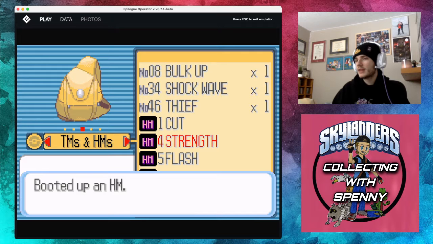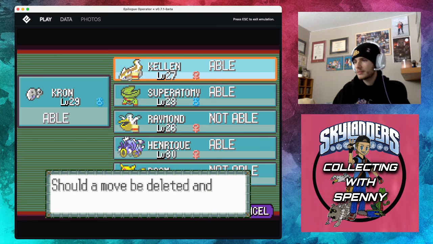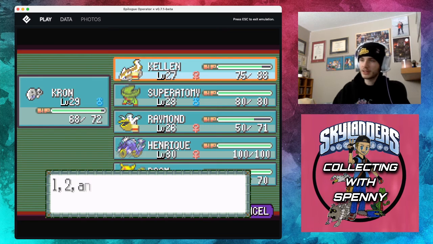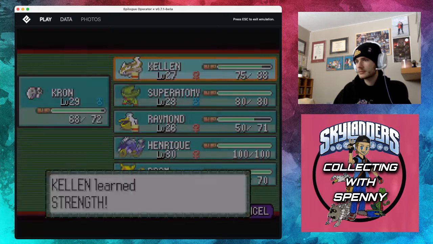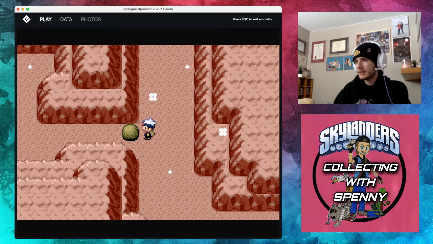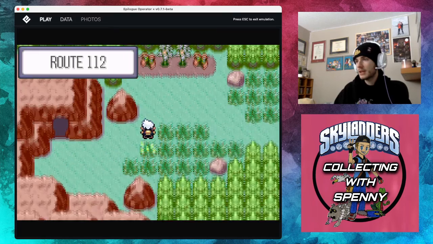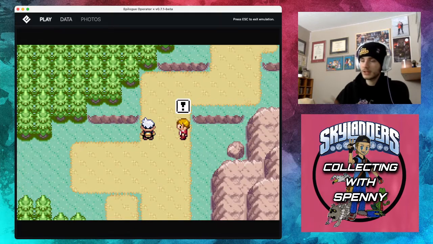Okay, we gotta try it again. I just want to use it on someone who needs the extra attack that does damage. Let's see. Yeah, let's switch it with Odor Sleuth. Perfect. And we're all good to go here. And now we can move it. Let's see. Wait. Wow. Okay, so looks like we need to beat a gym in order to actually be able to use that move. So we can't use it yet. We gotta wait, even though we have it, which is kind of weird, but that's just how this game works.